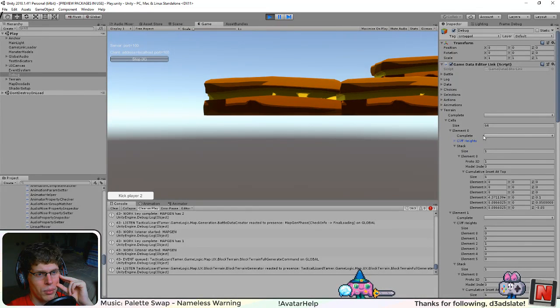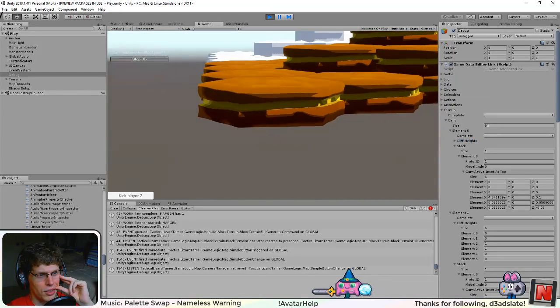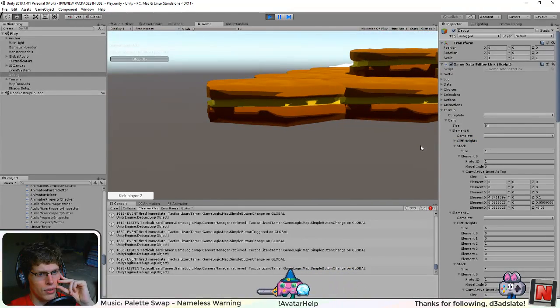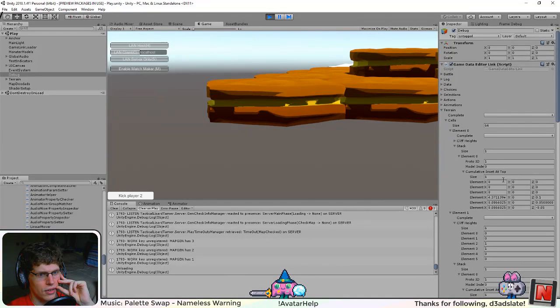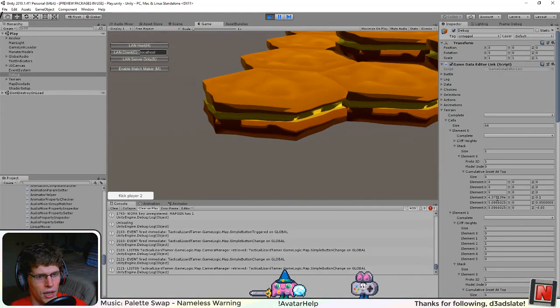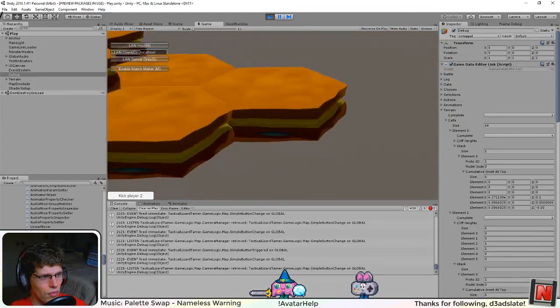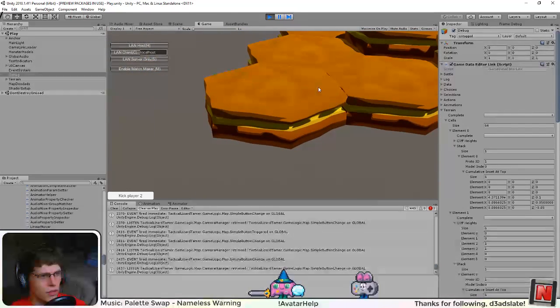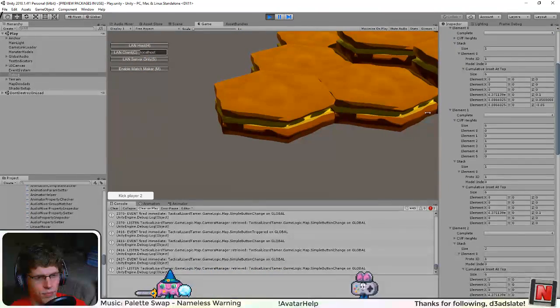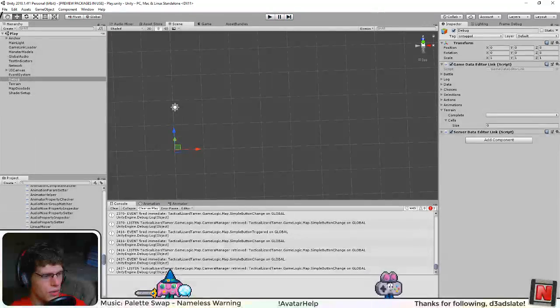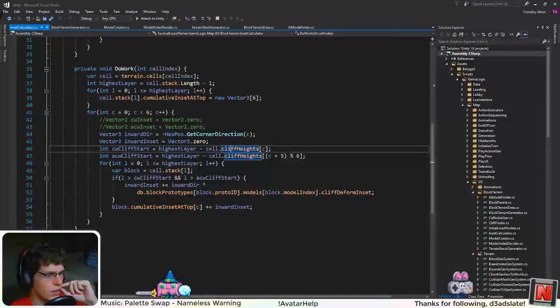Yeah, I used to have a point array on every cell, but the point needs to be per block, so I decided just to use this inset data instead because it's really easy to get these corner points just by adding the inset to the regular points. Okay, so let me see. I guess we gotta do the deformation now.